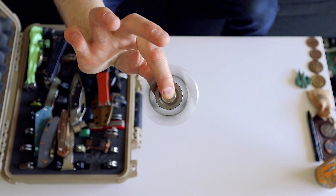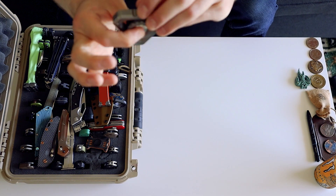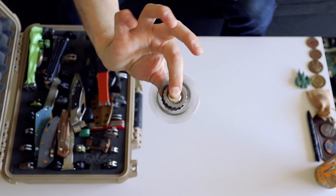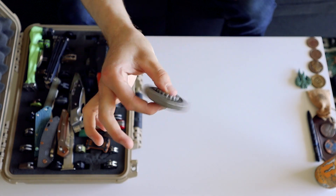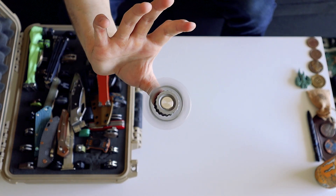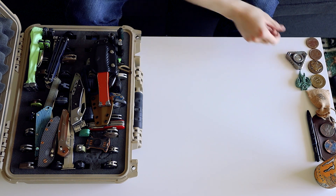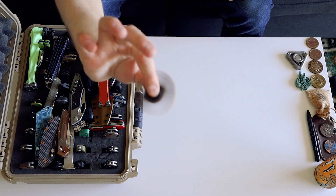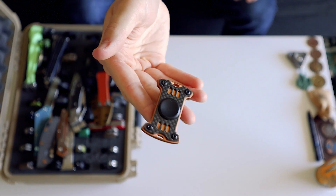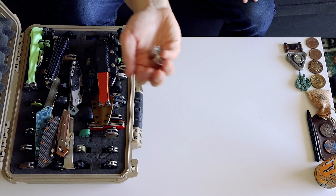Something else that was super expensive but really cool is this Mechforce Delta Core fidget spinner. I know fidget spinners are so 2016, but this is the absolute best fidget spinner you can buy. It is heavy — this is the stainless version. I regret spending so much money on it but at the same time I'm glad I have it because it's just ridiculous. And we have a Mech Army spinner — copper and carbon fiber, so it has a pretty cool look to it but doesn't really spin the greatest.